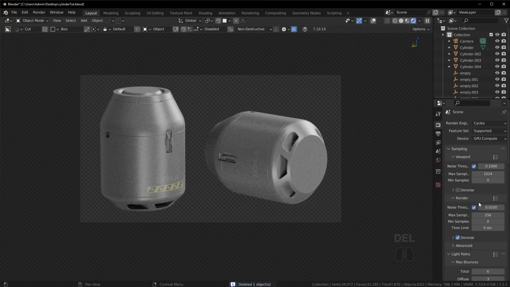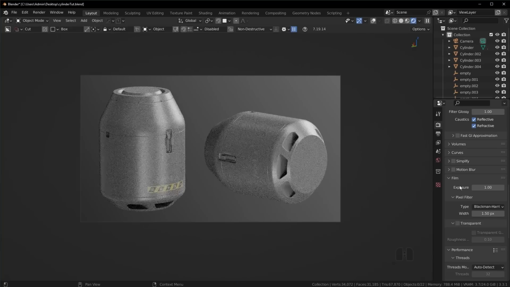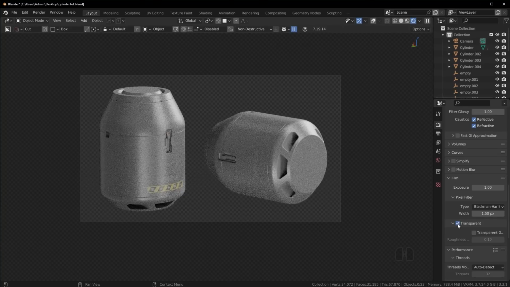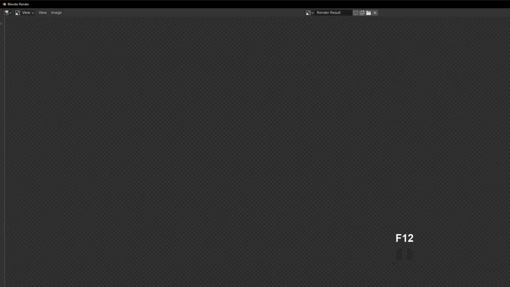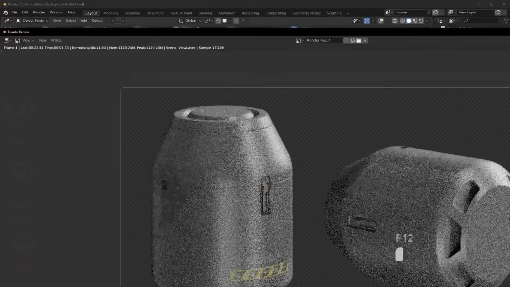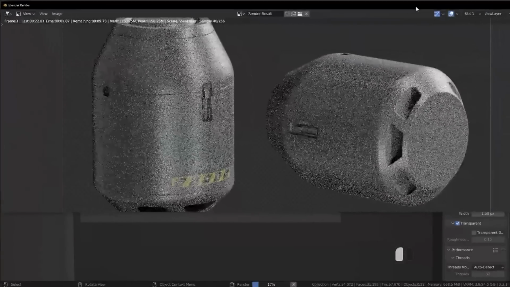So now once we've done that, we can go ahead and delete the floor. And if you don't have this transparent background like I have, just go to the render panel, go under film, and turn on transparent. We want to make sure that's turned on, so that we have a nice cutout of these objects. And then we're going to render this one separately. So we'll press F12, and this again should only be a few seconds to render depending on your machine.